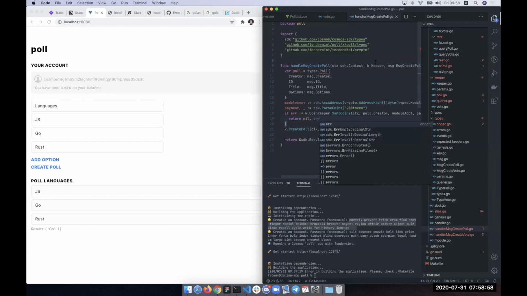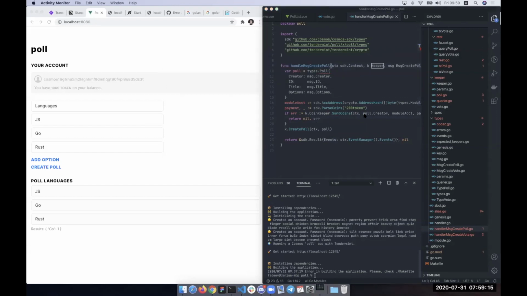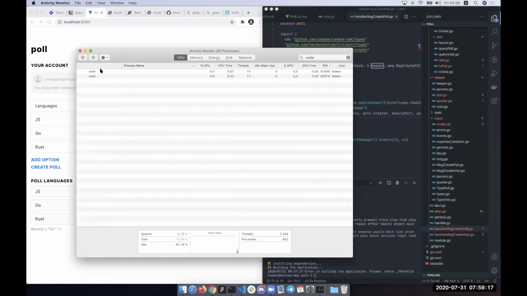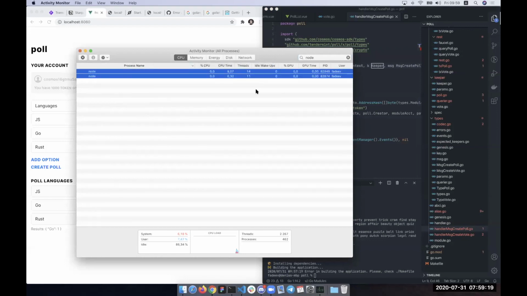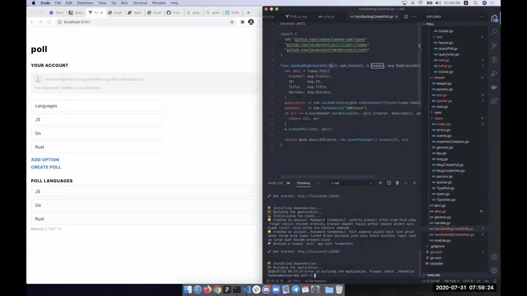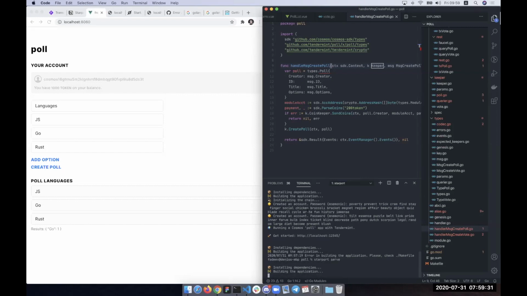So we made a mistake and we saved, and our Starport application actually stopped rebuilding because the code no longer made sense. So we just need to make sure that our front end is killed as well. Okay, we might be ready right now to build our application again.